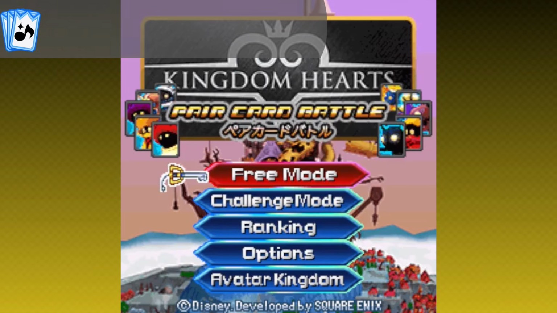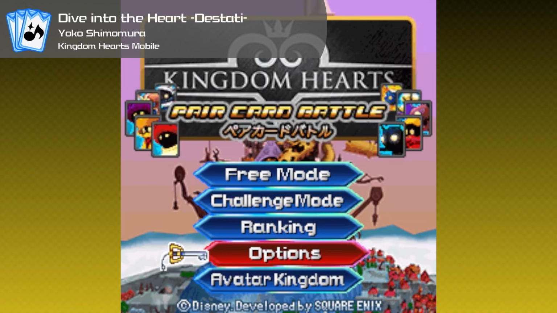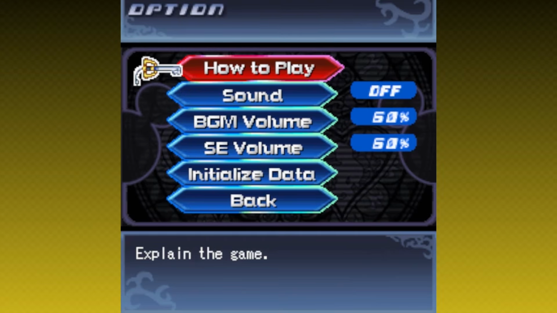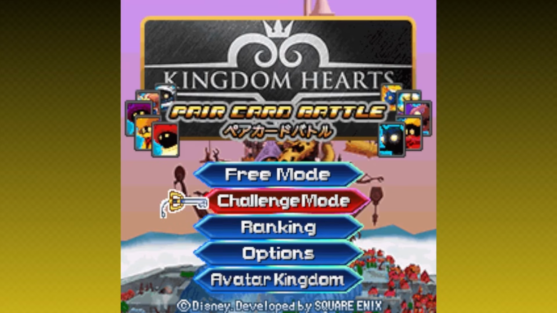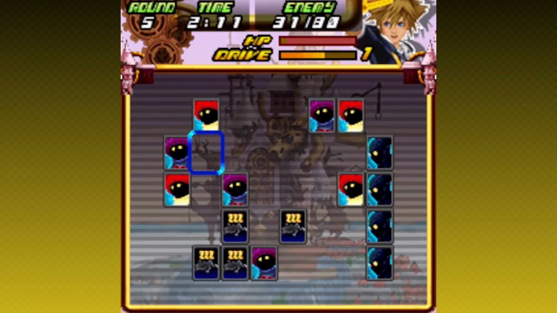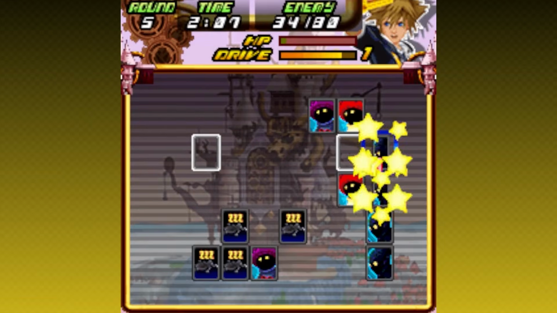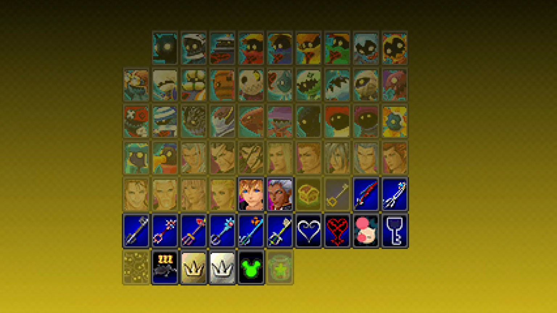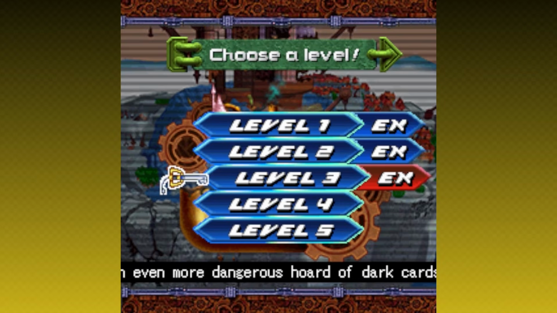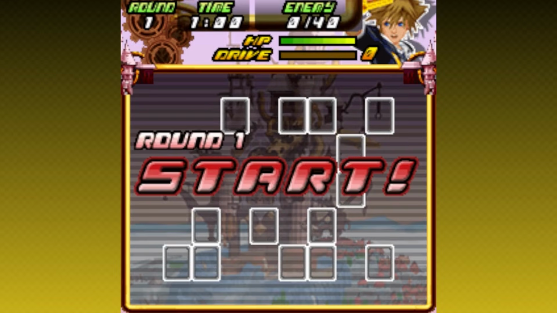Kingdom Hearts Paracard Battle is my pride and joy. No other game forced me to develop such a thorough understanding of its inner workings the way Paracard Battle did. After all, my mission wasn't just to translate the dialogue, but to finish the heap of unused content left behind in the game files. The game had 18 cards that were cut from the final implementation, and only the 8 Keyblade cards had any effect programmed in, so I had to create and code entirely new effects for the rest of the cards. Before I could create new cards, I had to create new levels to use them in, since I wanted to preserve the original stages exactly as is.